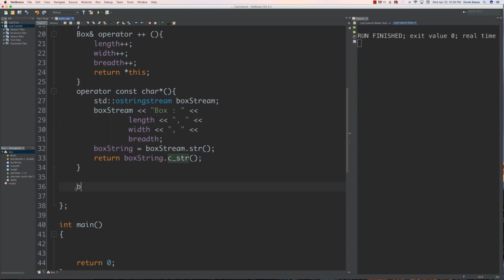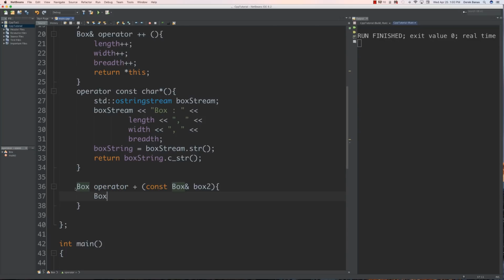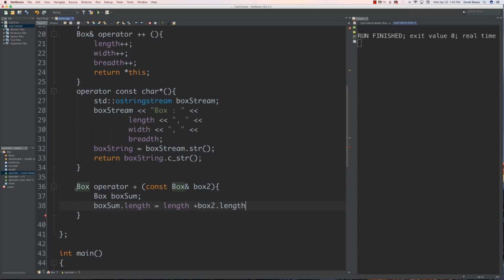All right, so I'm going to create a whole bunch of these. So let's say we want to add boxes together. Well, to do that, what we're going to do is, once again, same format, box operator plus. But inside of here, since we're going to be dealing with two things, we're obviously going to be working with whatever the box is, but then we are also going to get a reference to another box. So there is box 2. And what we're going to do with this guy is we're going to create a box inside of here, which is going to be the sum of said values. And then I'm going to go box sum, and length is going to be equal to length, which is going to represent the current box that's going to be added to box 2. So I just go length to reference that guy, and box 2, and I go length once again. So that's going to basically add those values together just like we would.